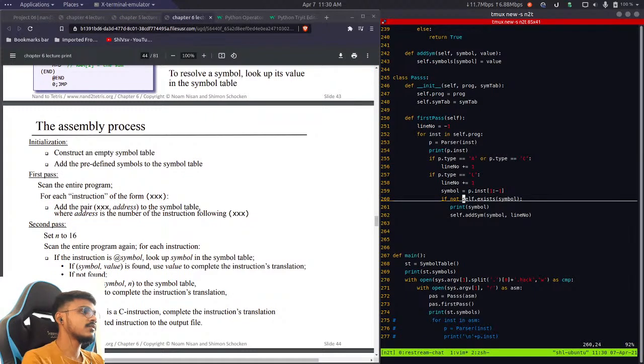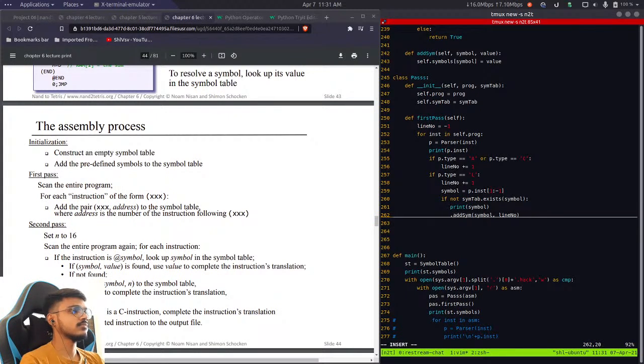So now instead of calling self.exist, I should call sim tab exist. Sim tab add symbol.